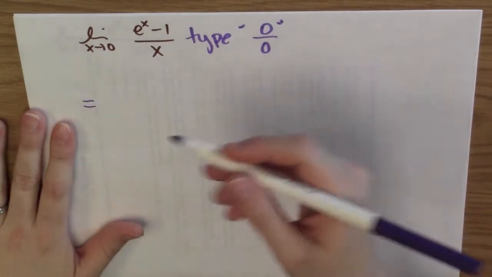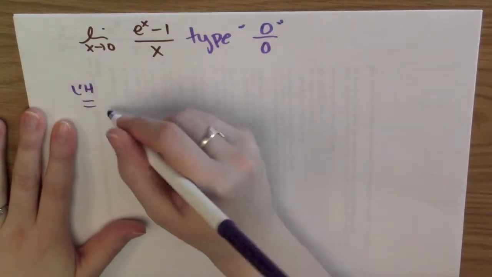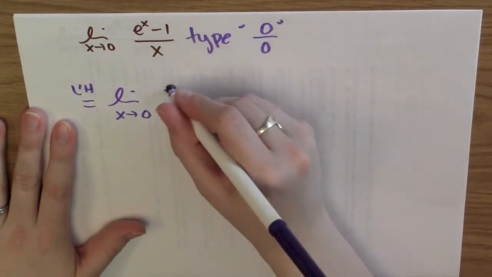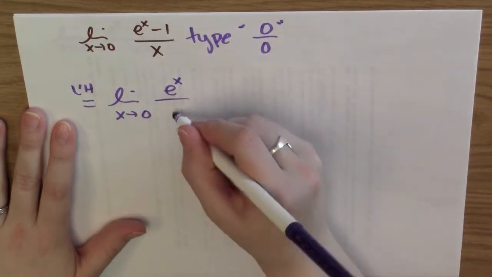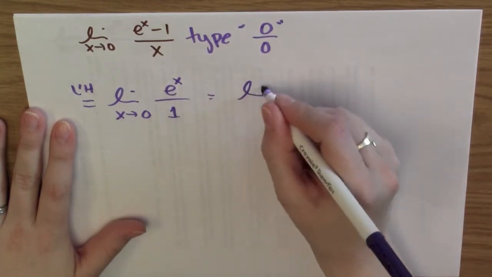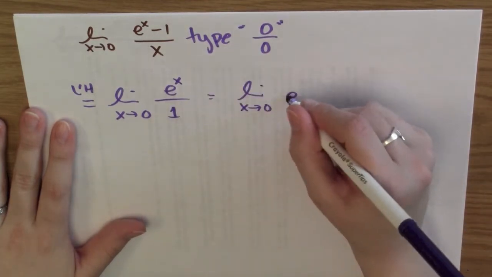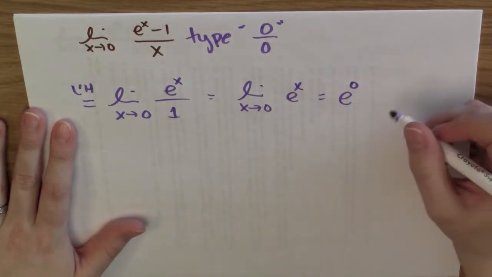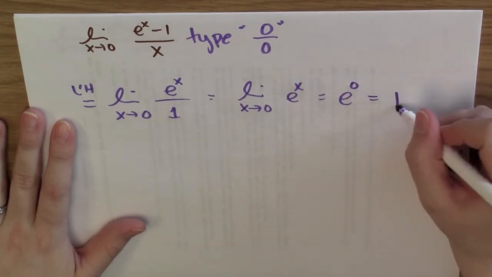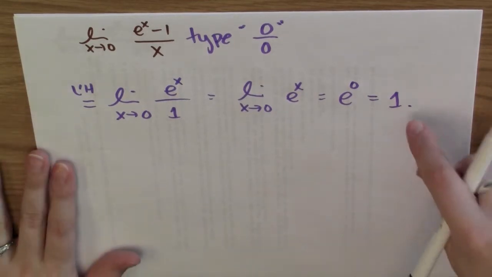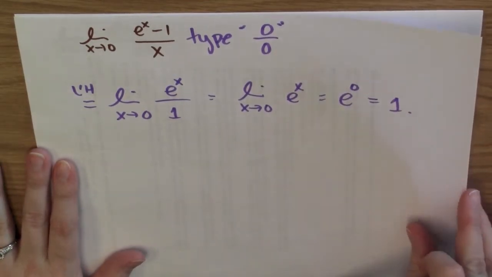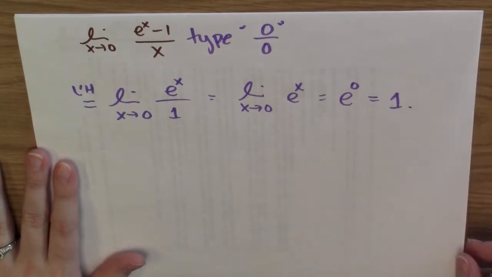All right, well, it's type 0 over 0, so I can go ahead and use L'Hopital's rule. So I get the limit as x approaches 0. I take the derivative of the top, e to the x minus 0. The derivative of the bottom, that's a 1. So this is the limit as x approaches 0 of just e to the x, and e to the x is continuous at 0. So I can just plug in 0 and I get e to the 0 equals 1. So in fact here I did get 1 for my limit, but again we have seen that we need to be cautious about this, so let's see another example.